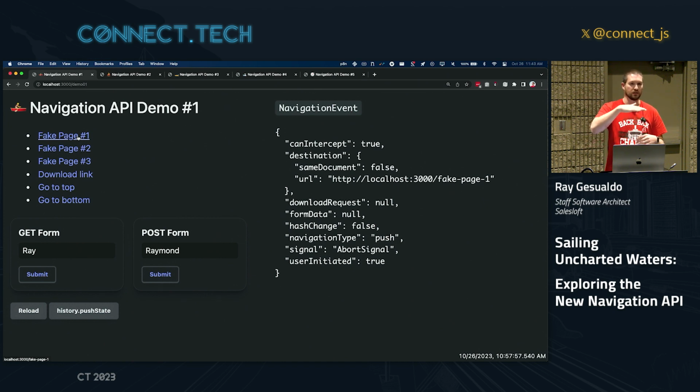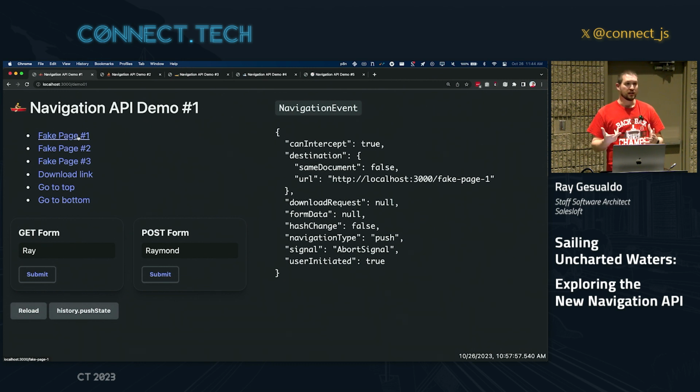It's pushed this event onto the stack, or will push this event onto the stack. We've canceled it, so it's not there. Signal: there are ways to cancel navigation. So we'll see this in a little bit, but in the middle of a navigation, maybe I hit the little X where the reload button is. We can use the abort signal class. If you're not familiar with abort signals, it's a way to cancel typically asynchronous work, things like event listeners or promises. I'll let you dig more into those.